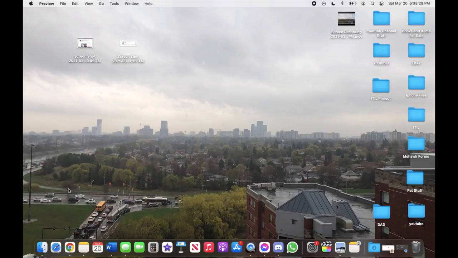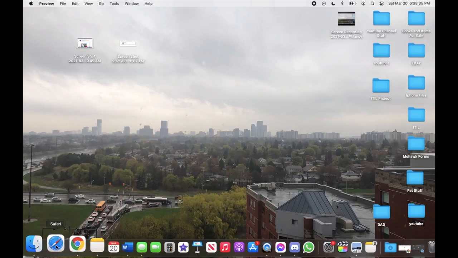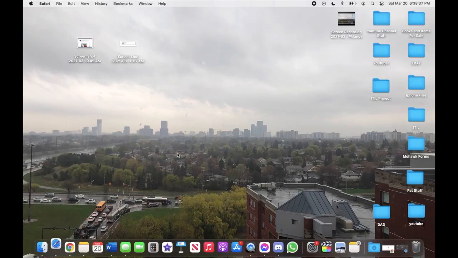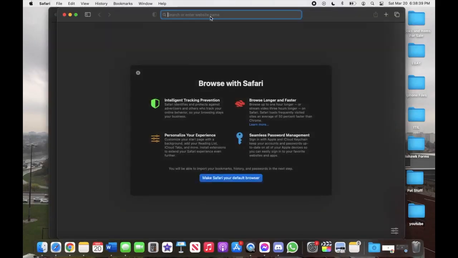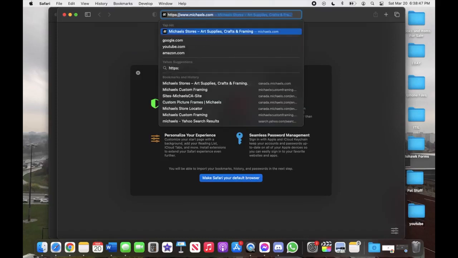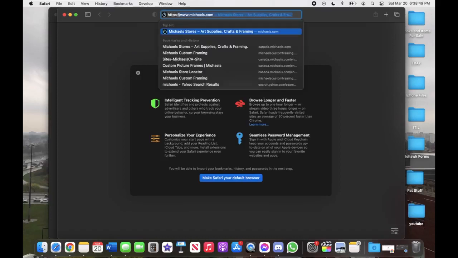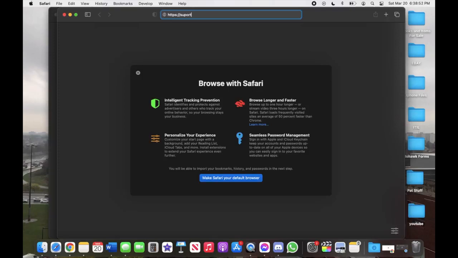So, let's find where we're going to go and get these. We'll go to the internet browser. I'm going to open up Safari. And from here, we're going to go to https://support.apple.com.